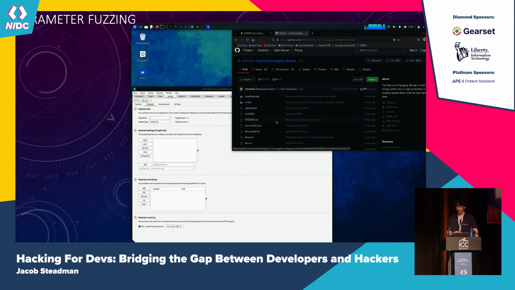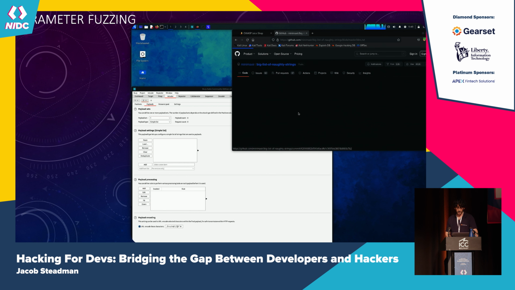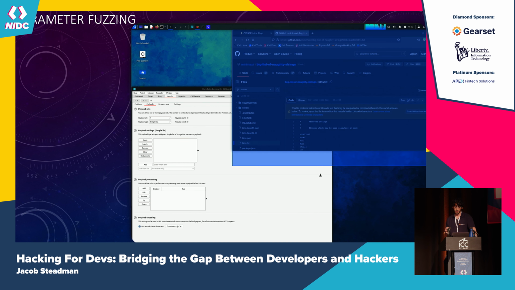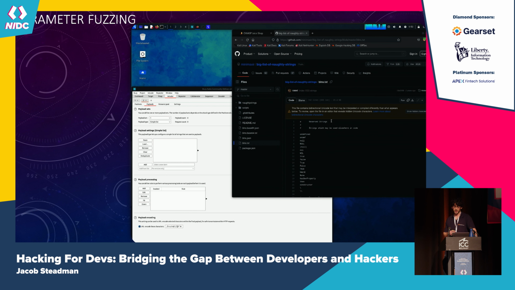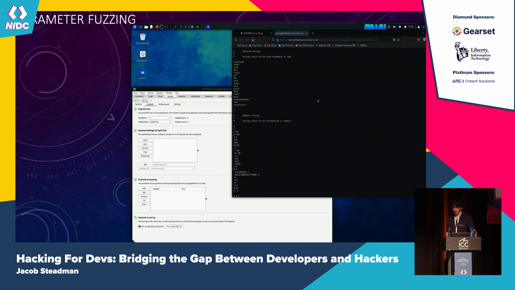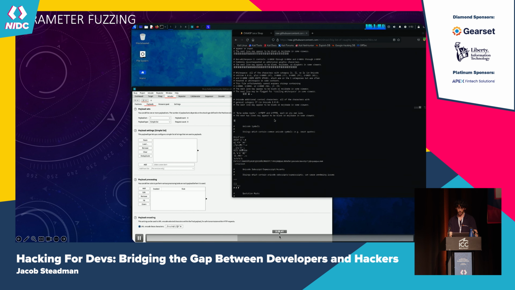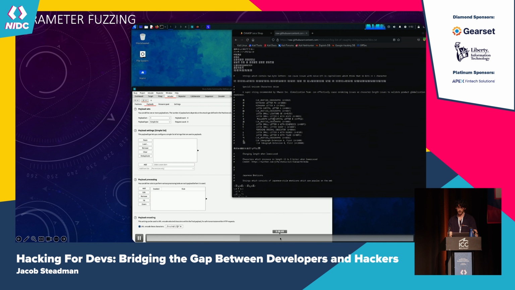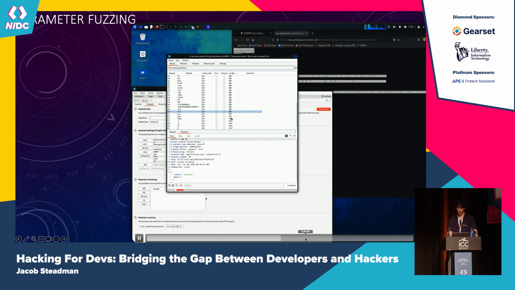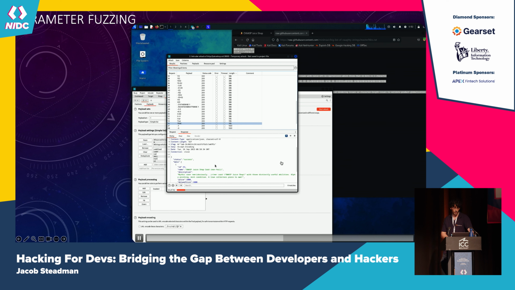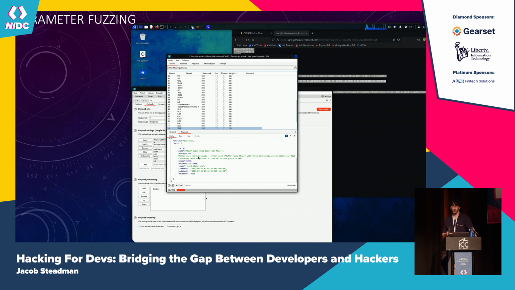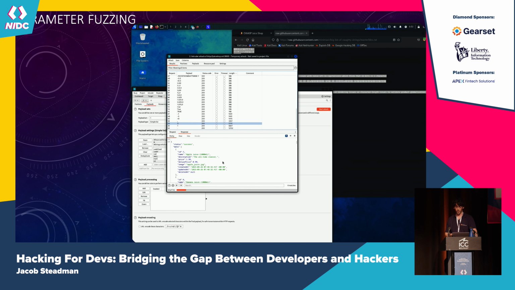You can just copy that into the intruder function here, and then send huge amounts of different data, malicious strings, HTML, different command injection attacks, and see how the server responds. And by filtering by response, you can often determine which strings will be effective, which will not. So we send a large volume of data to the server and then filter through these and see which ones are likely to be worth a closer look. It just helps to sort of quickly automate where you should be looking and which attacks are most likely.